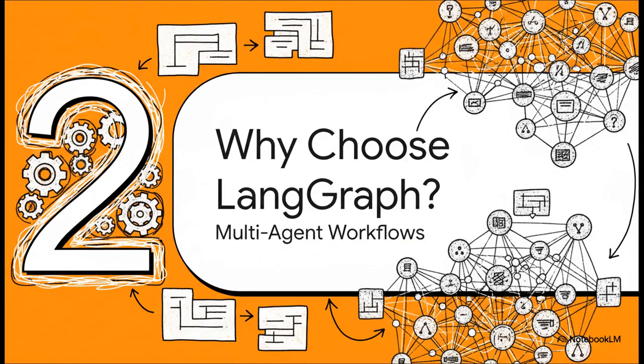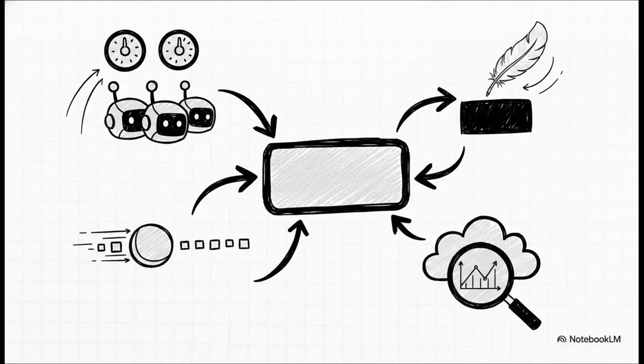Moving to Section 2, why choose LangGraph? It's really the ultimate tool for multi-agent workflows. You might be wondering, with great frameworks like Crew AI and AutoGen out there, why is LangGraph rapidly becoming the enterprise choice? Well, it all comes down to granular control. LangGraph gives developers unparalleled, low-level command over stateful, multi-actor workflows. And it doesn't drown you in heavy dependencies. It literally only requires LangChain core. Plus, the developer experience is just fantastic. It natively supports streaming outputs token by token, so you can actually watch your agent's brain working in real time. Oh, and it syncs flawlessly with LangSmith for deep dive debugging when things get complicated.